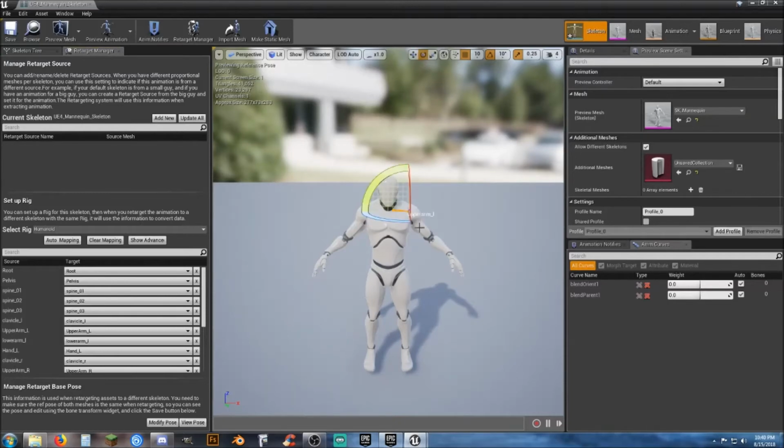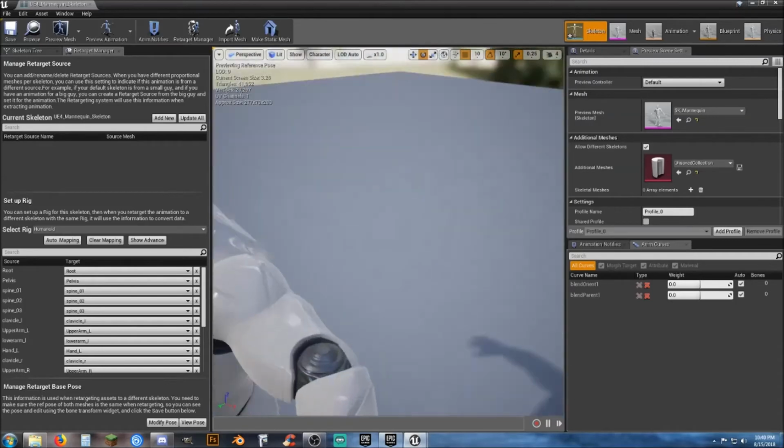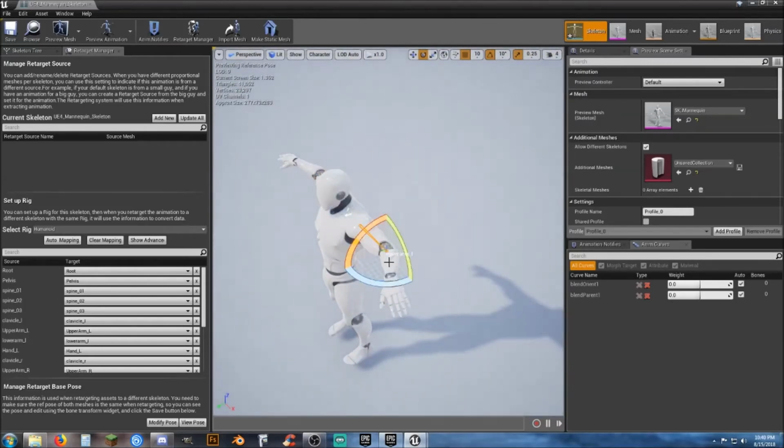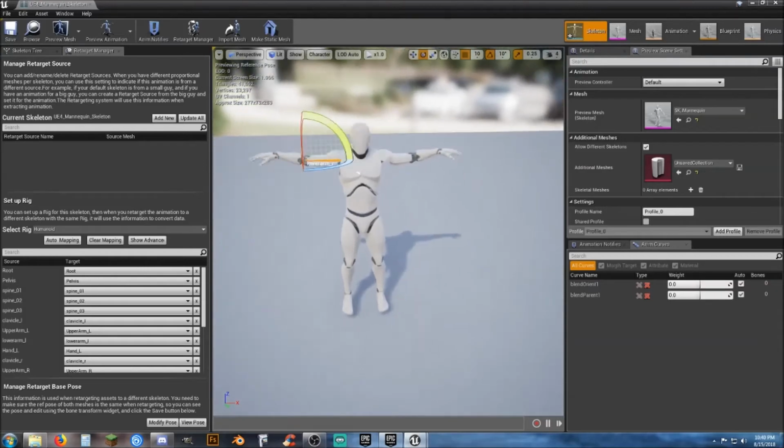So left click on the upper arm and grab the yellow right here and drag. We want to raise this up by 50 on both sides. So we've brought them up to, say, -50. That's going to be somewhat of a T-pose, but what we're missing here is the forearms. You can kind of pan around and look. His arms are bent. So what I want to do now is rotate it straight back 20 degrees. Same thing on the other side, back 20. So now our guy is in a somewhat perfect T-pose.